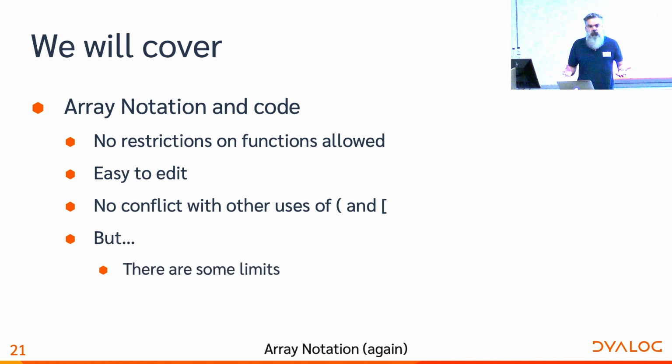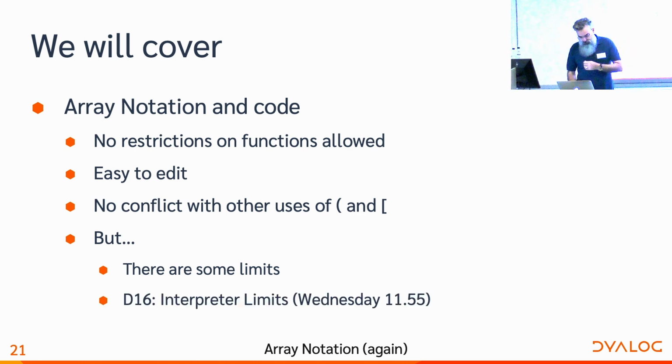But there are some limits. It's got the same limits as we've got with code, and Morten mentioned some of these. And that's why we want to look at those limits now, because if we encourage the use of array notation, maybe you're more likely to get to some of those limits than you would have done before. And I'll be talking about that on Wednesday.